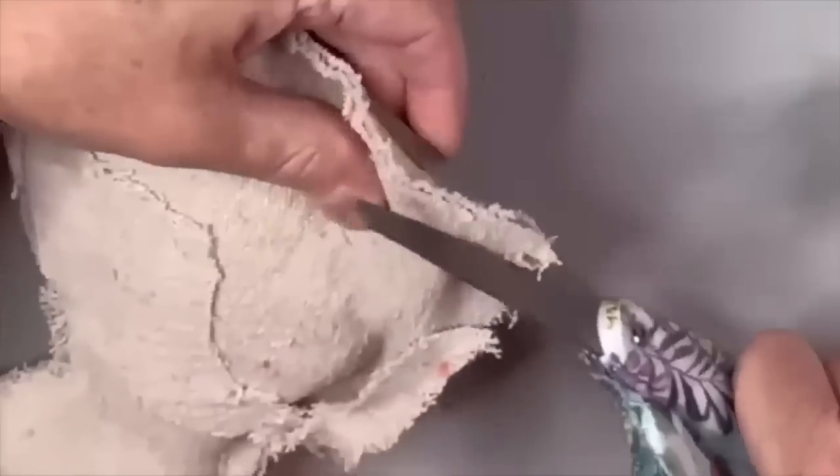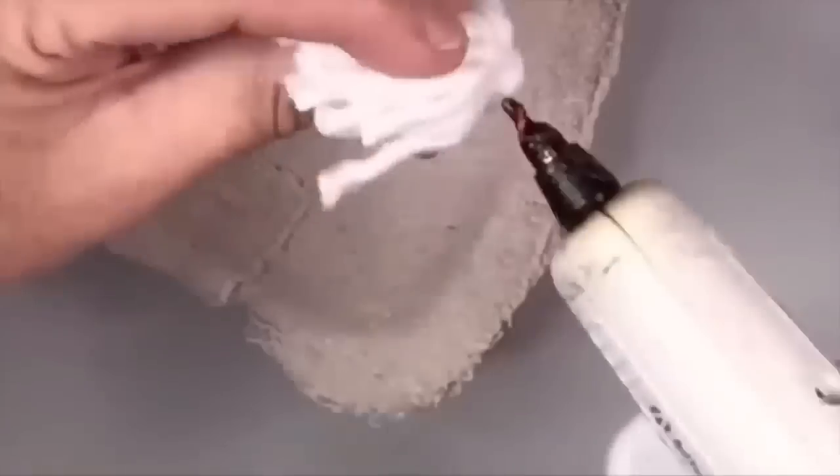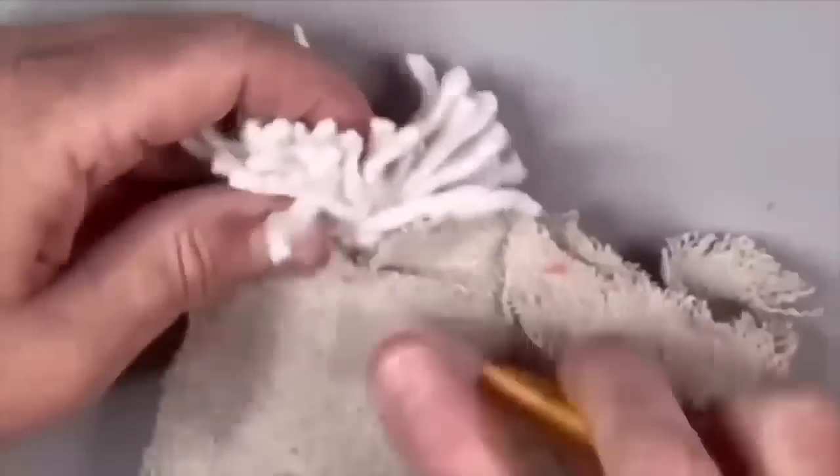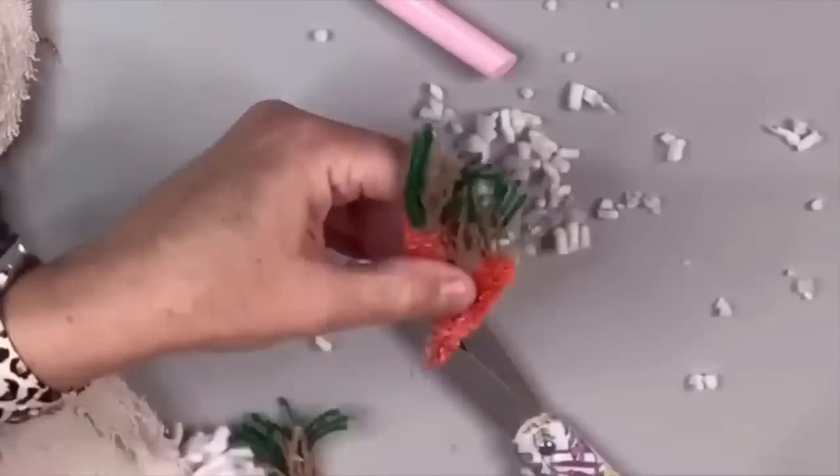I'm going to cut out a little triangle of the back end of the bunny where you would have it, and there's a little hole there now, and I'm just going to kind of shove the bunny tail in there and glue it, and that worked perfectly. And now there are the carrots. I just love this little bunny.